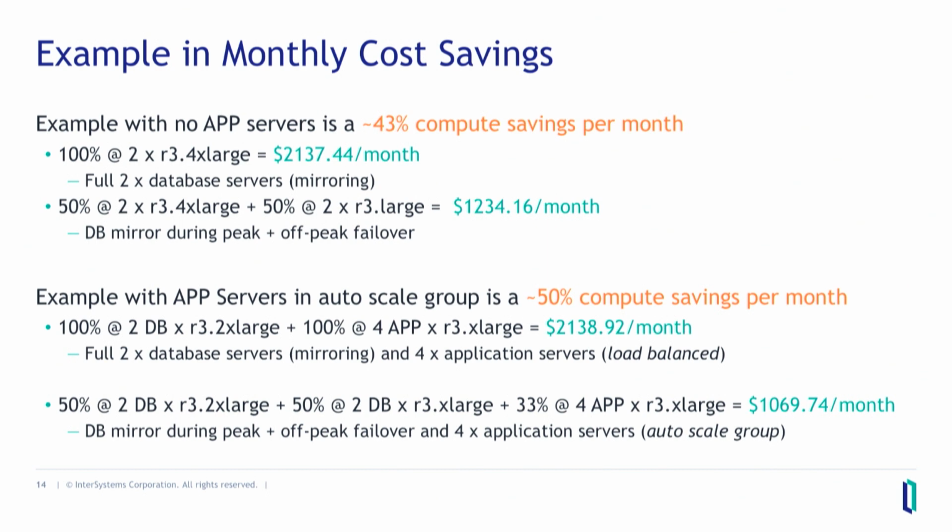Using that same example with application servers, it's roughly about a 50% savings. So here in this example, we're going to run 2 database servers. The 2 extra large, we can run a smaller database server instance type because all your compute's up on the app tier, and then run 4 application servers at 100% utilization all day, and it comes out again around $2,100 and change. But then if we take the same approach that we did before of combining both planned capacity, failover your database servers to something smaller, but then also using either scale sets or planned adding and removing application servers on your own, that's going to save you even more money per month. And it can be done dynamically. Any questions?